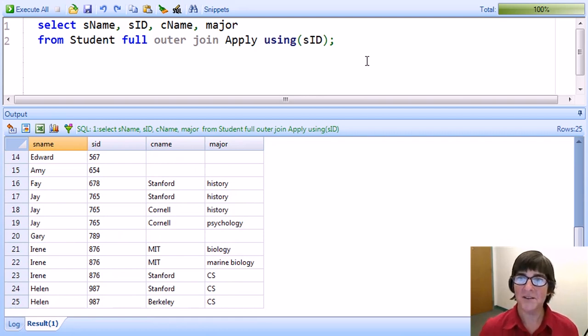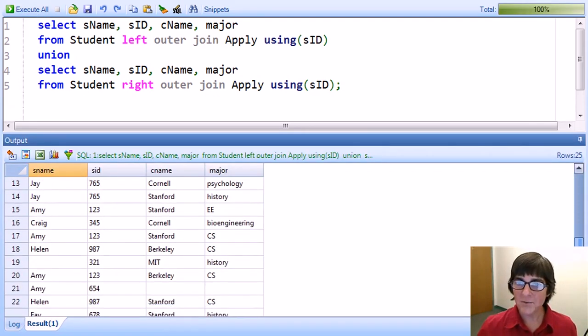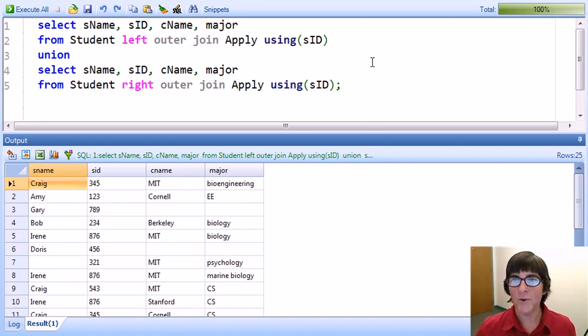Not surprisingly, the full outer join can be expressed in other ways. We're going to start by expressing the full outer join using a combination of the left and right outer join. Here we've got the left outer join where we're going to retain student tuples that don't match apply. We're going to do the right outer join where we retain apply tuples that don't match student, and then we're going to do the union of those. Now you might be thinking we're going to get a lot of duplicates because all the properly matching tuples are going to appear twice, once in the first one and once in the second. That is true, but remember the union operator automatically eliminates any duplicates. So we'll go ahead and run this query, and when we look at the result, we see that we get exactly the same result we got when we did the full outer join of the two relations.